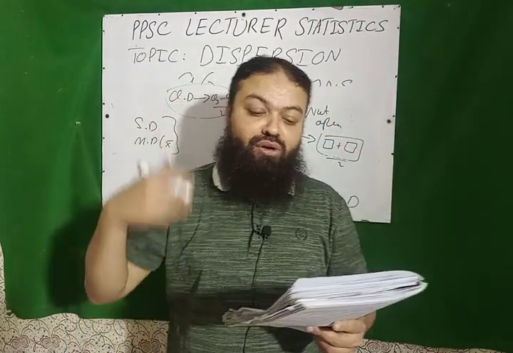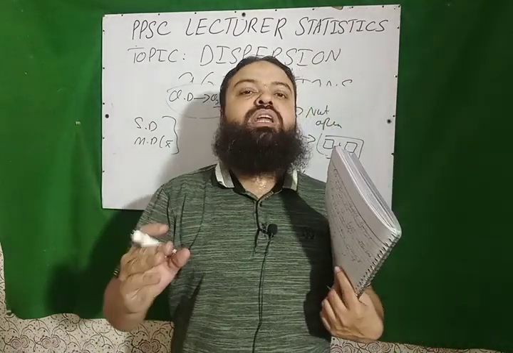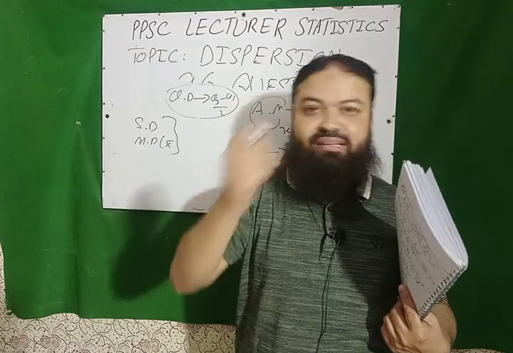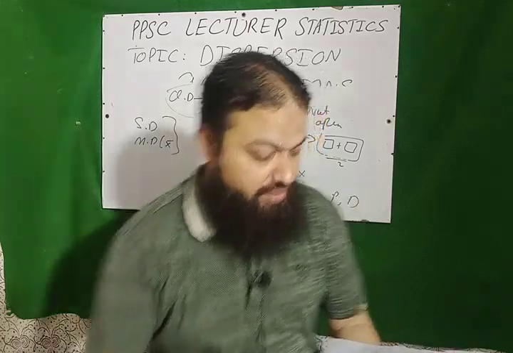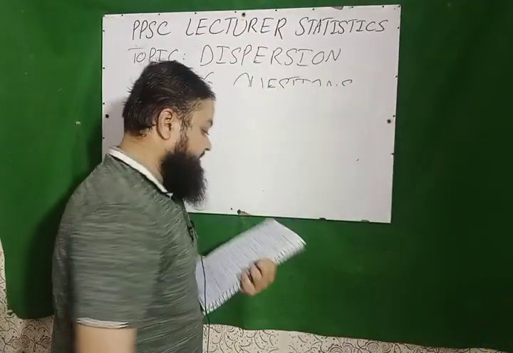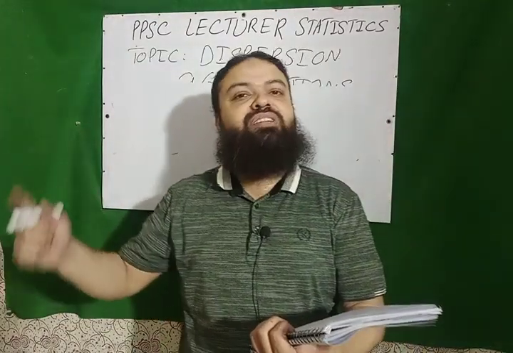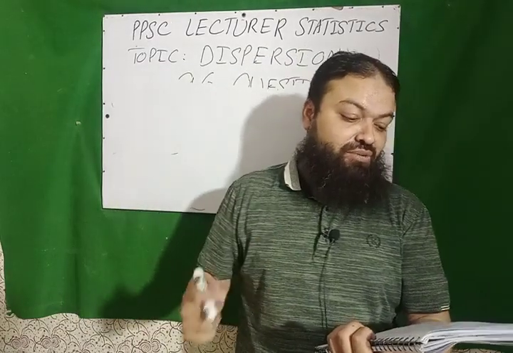Next is mean deviation is also not capable. Range, quartile deviation, mean deviation, all are not capable for the further mathematical treatment. Only the standard deviation as a measure of dispersion is capable for the mathematical treatment. Next is standard deviation is less affected by the sampling fluctuations. Quartile deviation is affected by the sampling fluctuations, but standard deviation is less affected by the sampling fluctuations.